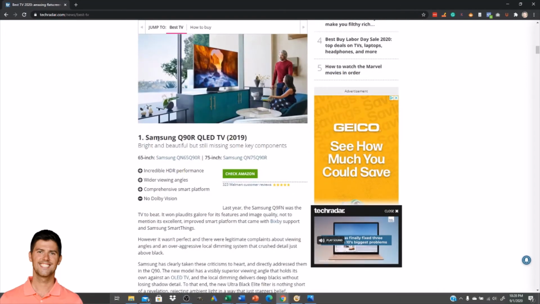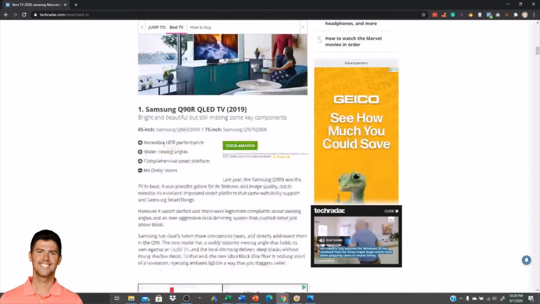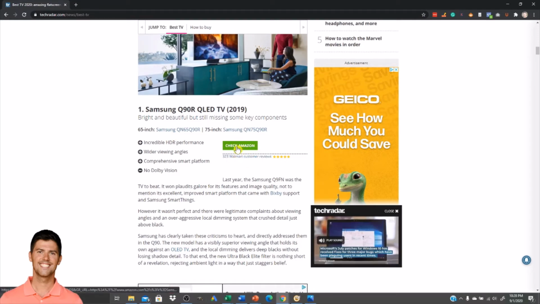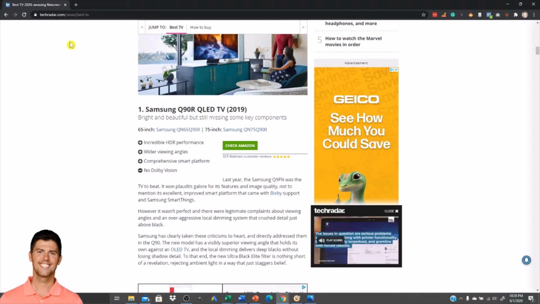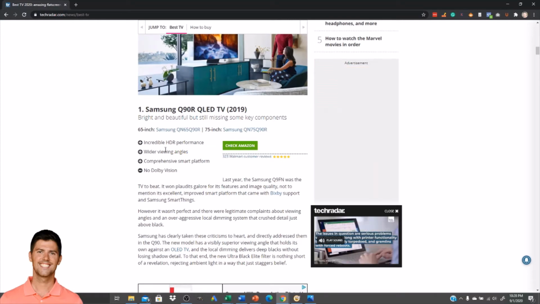So anyway, now they have their numbered list. Quick little snippet about what it is, the pros and cons, and as you can see, they are a major affiliate site. All of these tech sites are. CNET, this is how they make money, affiliate marketing. Most people who hear affiliate marketing instantly think, oh, that's a scam. No, every company that I pretty much worked for has had its own affiliate programs. They're just not as heard of.